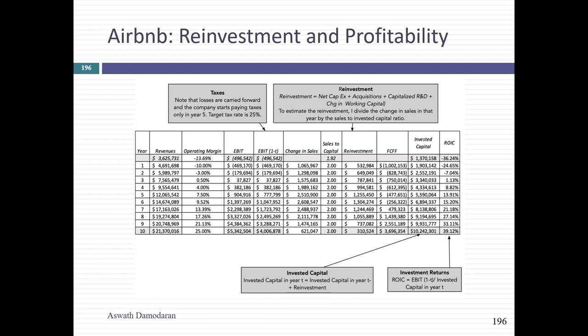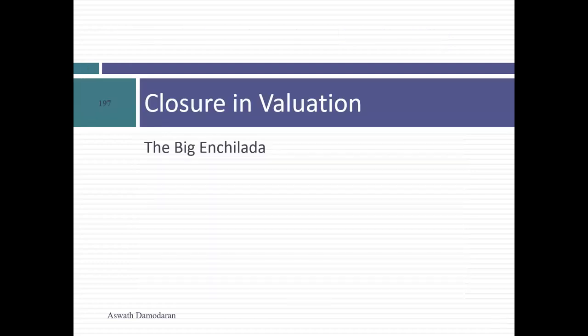And maybe you have a really unique story for your company about how it's changing the business model. But take a look at those industry averages, because at least you get a sense of the reason sales to capital is so difficult to work with. If I asked you what a typical sales to capital ratio for a company is, you'd say, I have no idea. Return on capital, you have a chance at least: 15%, 12%. So that's part of the reason I want you to scan the data.